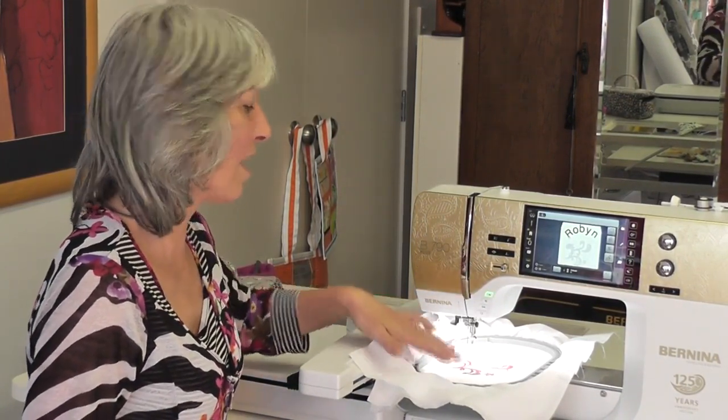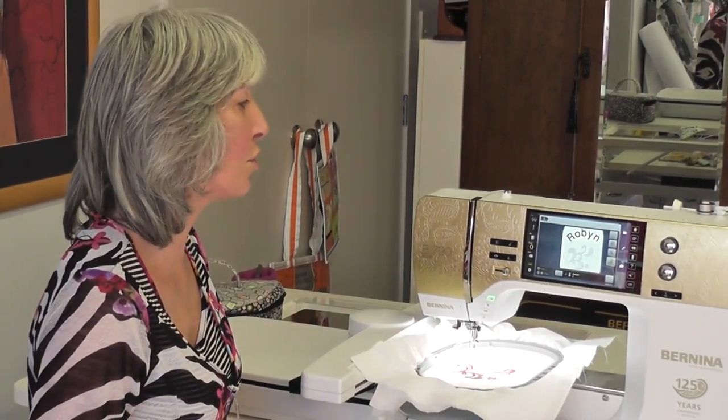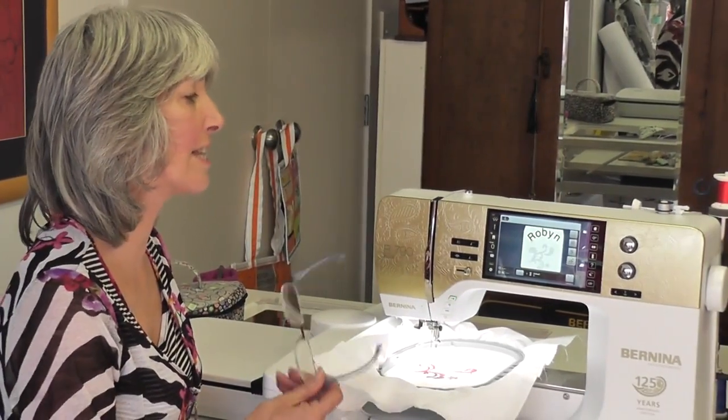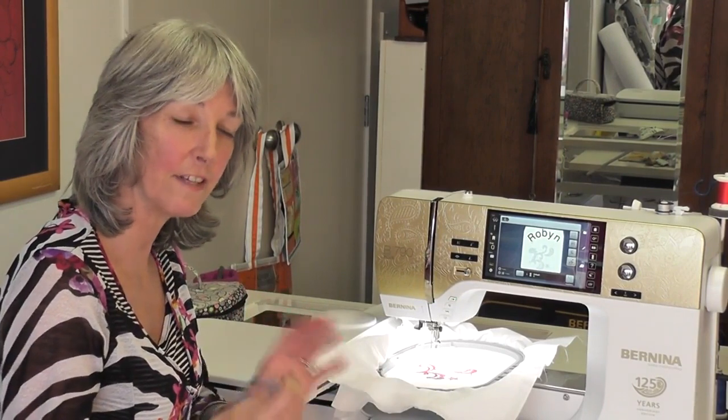Hi there. Just quickly, I need to show you how this machine embroiders the names, because when people digitize their designs, sometimes they're a very open design and it looks like the machine hasn't filled in the stitch, but it's the digitizing of the design, and it's supposed to look like that. So this design that I was doing is a very open design. So now I want to show you, normally it's quite a solid design. So now I'm going to show you how it embroiders the name so you can see the difference in the embroideries.